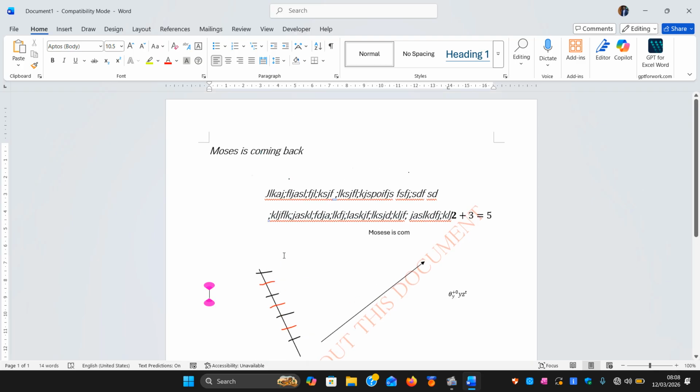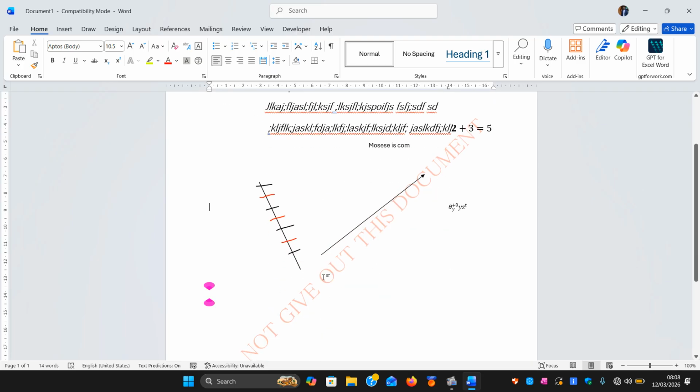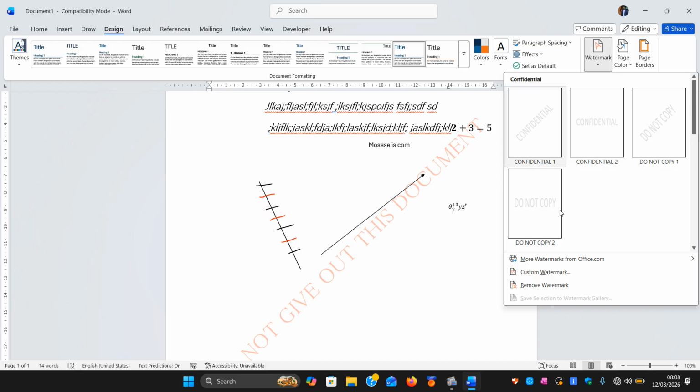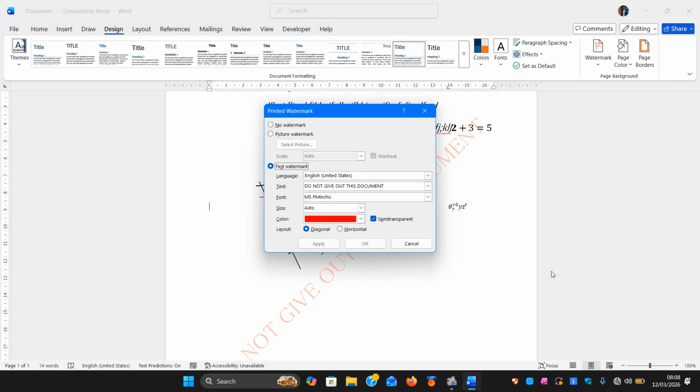But here, once you place it right there, you cannot edit a watermark unless you come back to the design tab, and then you go to the watermark, and then you go to the custom watermark. This is when you can change the watermark. All right.